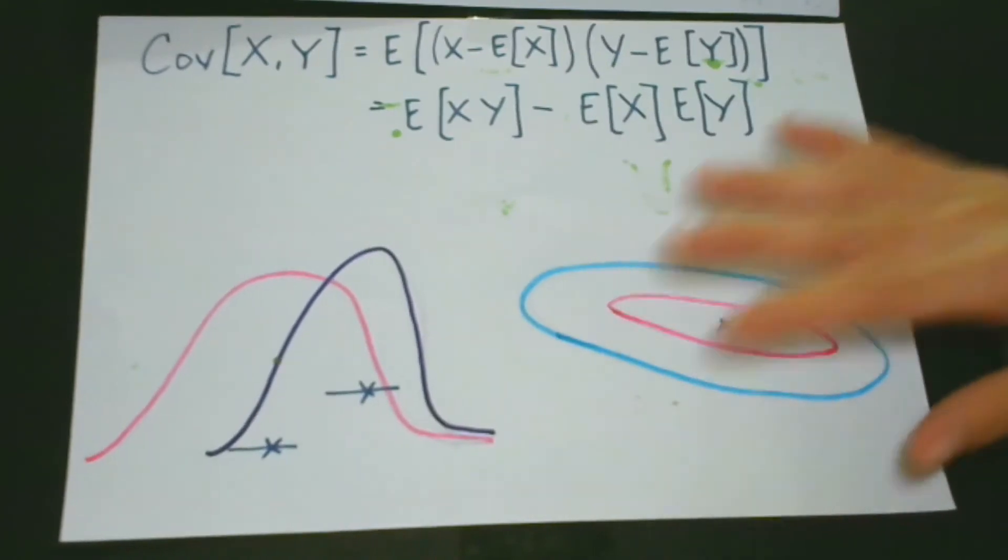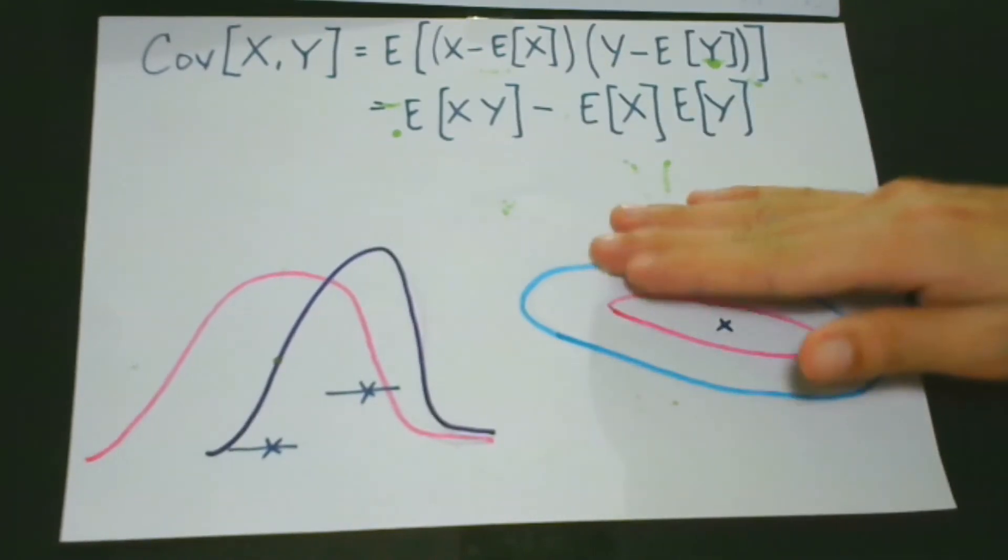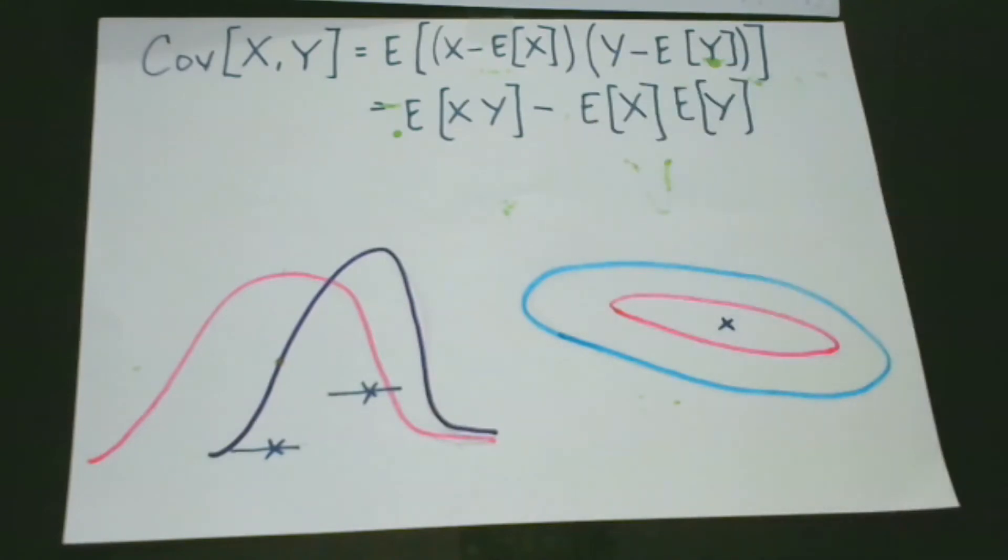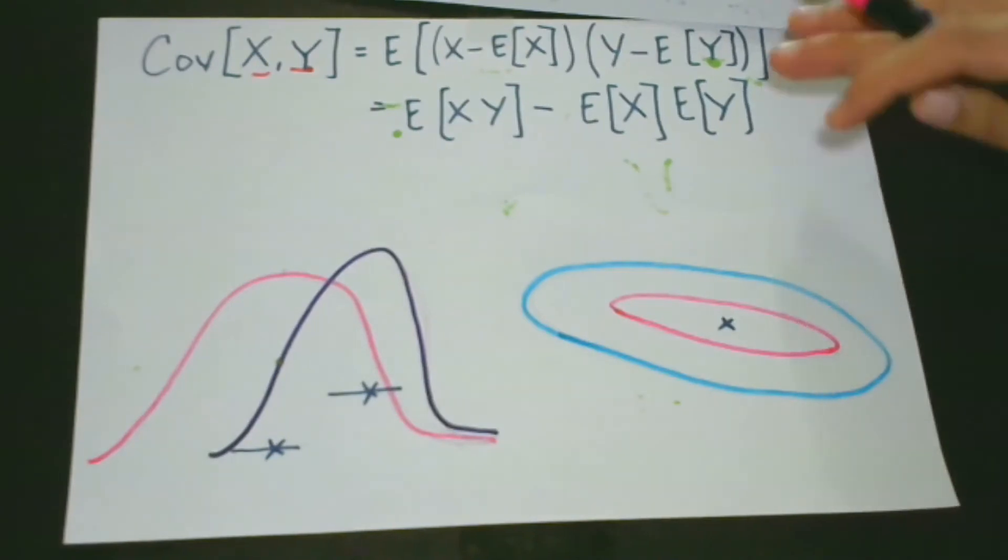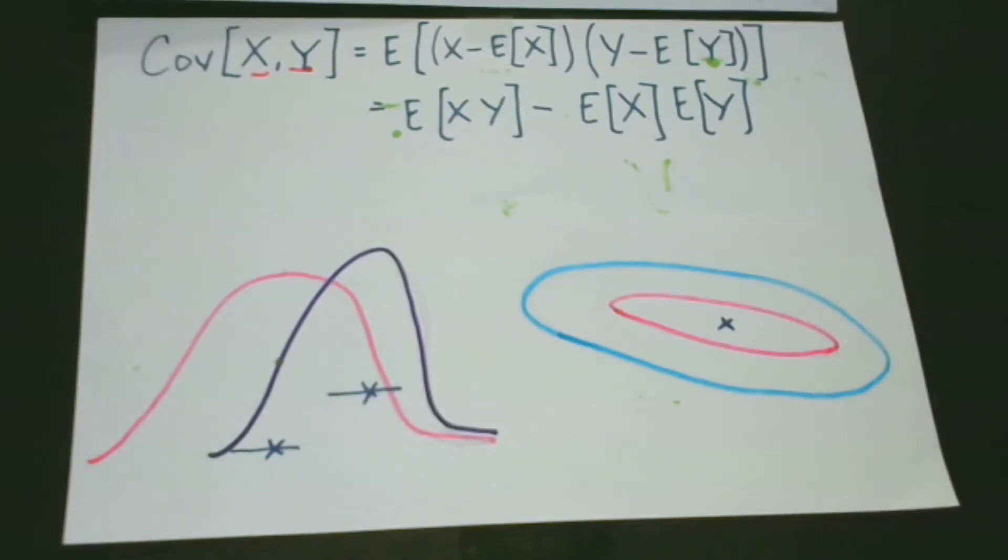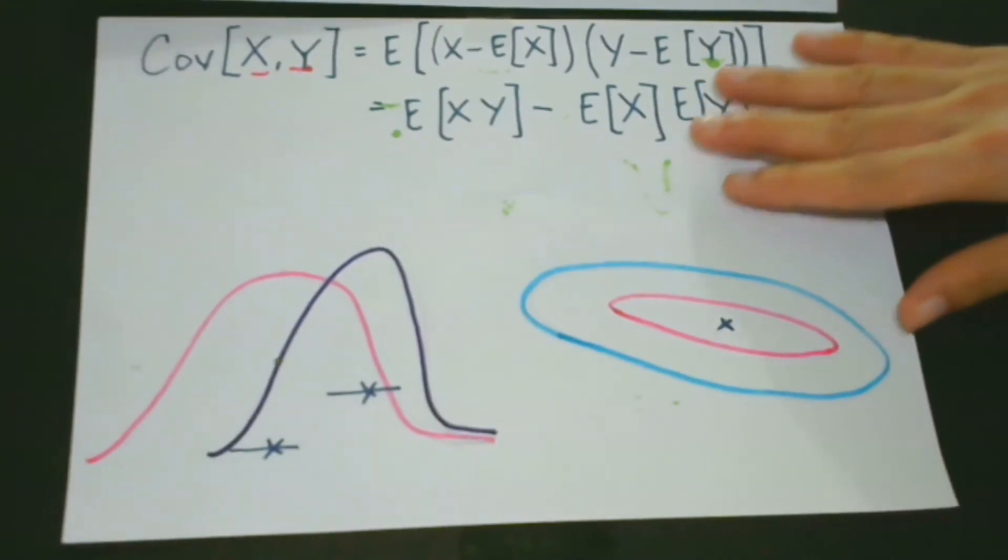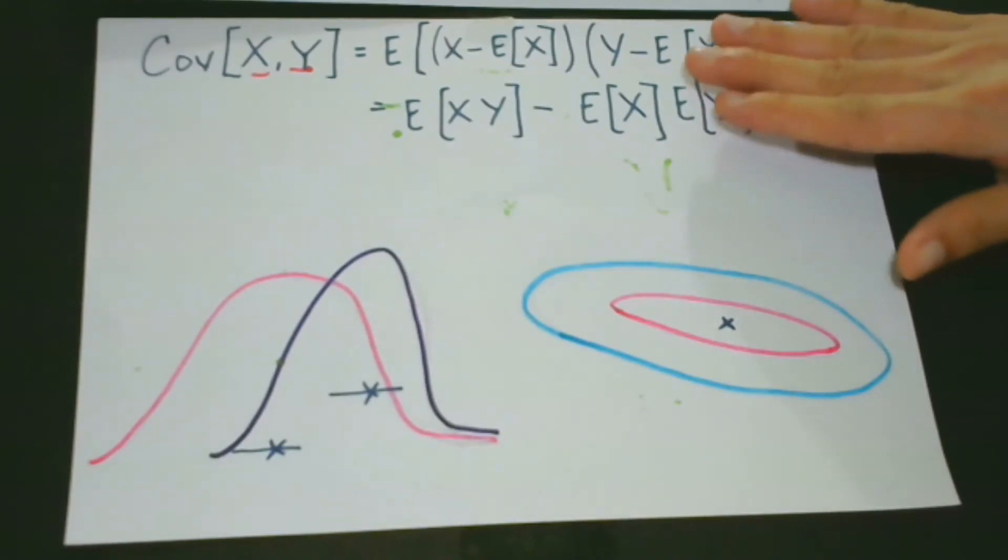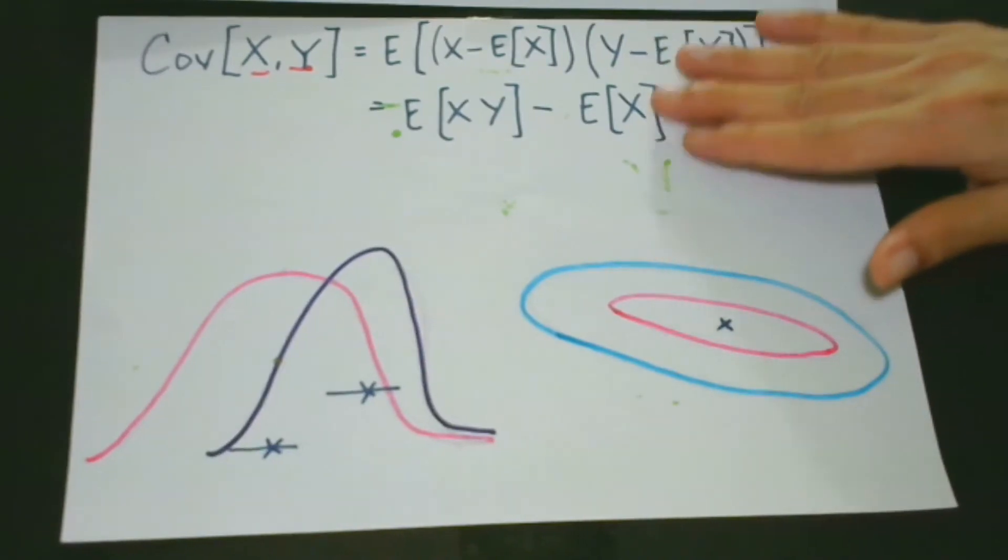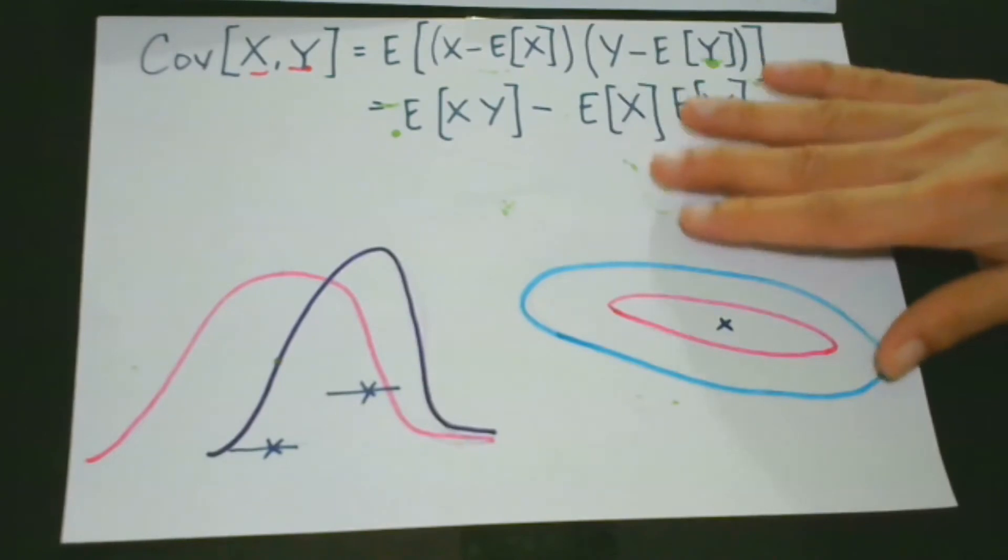So, if you can recall, and I want to help you recall, the covariance of a pair of random variable x and y can be defined by this formula. So, of course, we are working with multiple variables here and utilizing covariance matrix offers us a clear and direct way of summarizing the covariances of all pairs of variables.